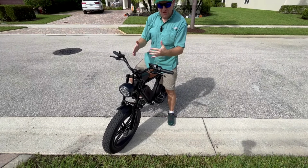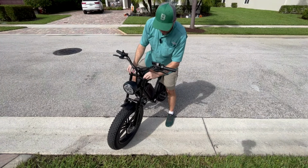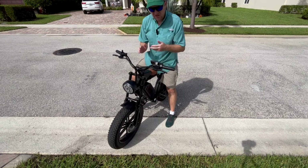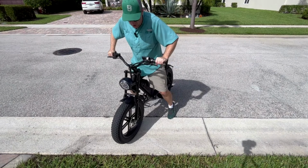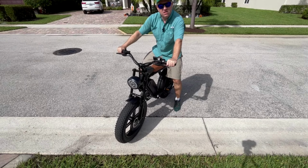Now, the front fork isn't bad. It's pretty well dampened, you can see here. I don't believe you can adjust this. Yeah, it springs, so you can't adjust it. It must be oil filled, but overall it's pretty good. Obviously, if I'm towards the front, it's going to over dampen. And when I'm sitting back here, it works really good.